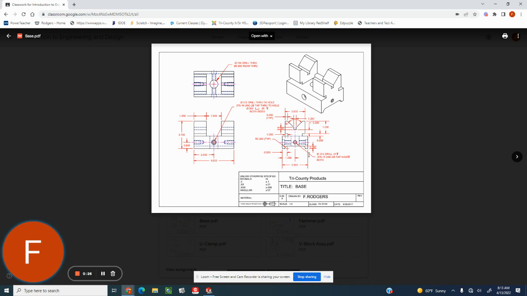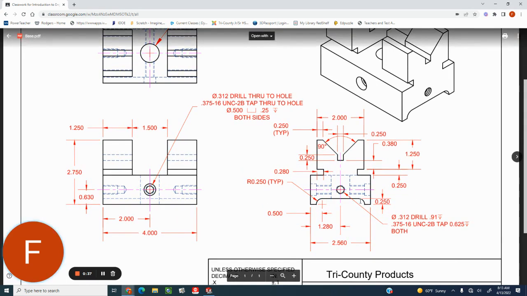Now, on these we have some dimensions that are prescribing the drill bit used in producing some of these holes. We don't need to put this information in here. It's uncalled for. The machinist is responsible for that. We do need to tell it's a 3/8-16 threaded hole, but we don't need to tell him what drill bit to use. So we'll leave that information out when we do our dimensioning, and it really doesn't have any bearing on our making of the part.